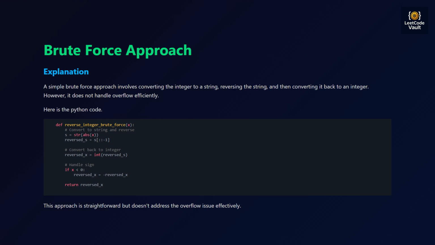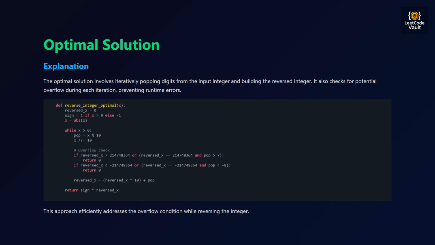Let's imagine we iterate through the digits, building the reverse number bit by bit. This will still have the problem of potential overflow without proper checks, making it inefficient and prone to errors for large numbers. We want a more efficient and robust approach for optimal performance and to avoid potential pitfalls like integer overflow. Optimal solution. The optimal solution involves a clever approach that avoids string conversion.